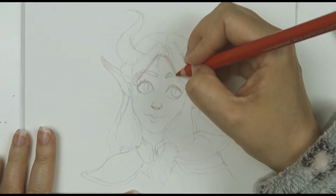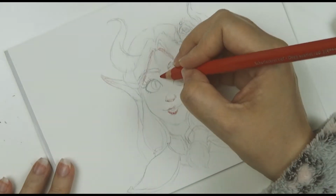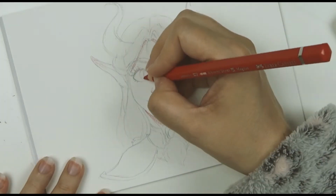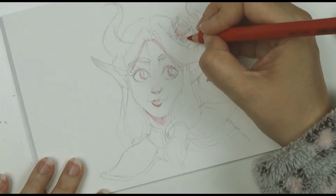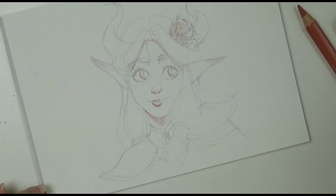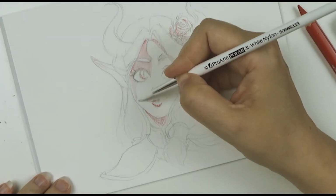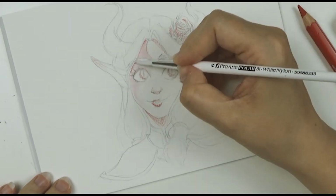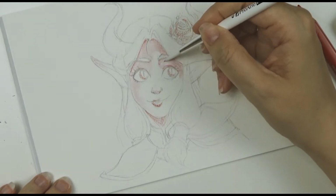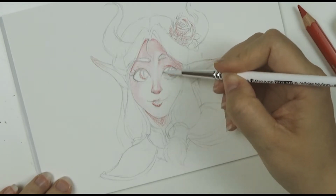So I didn't want to do too overwhelming of a skin tone, so I actually just put the coloured pencil in the areas where the shadow would be and kind of pulled the pigment out with the watercolour brush later on. It kind of worked, but I think in the end she is a lot paler than she should be. I haven't finalised her skin tone or anything, but I think when I've doodled it in the past, she's been a bit more of a rich browny red than straight up red, but this is a nice looking illustration in the end. At least I think so.